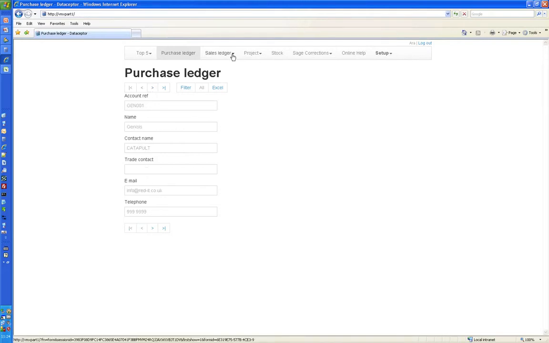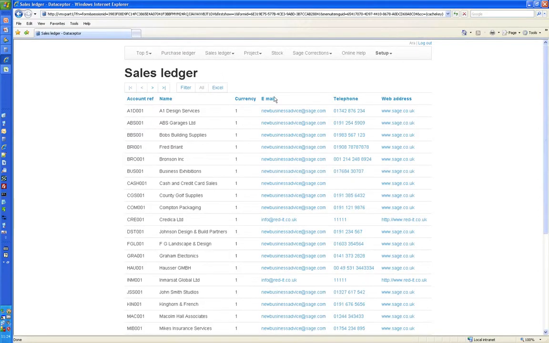Or if I prefer, I can have them in list format for my sales ledger. And the beauty here is that these are hyperlinks, so I can just click on that and immediately start an email or go to a particular website. And the sections up here are user definable, so there's some default applications and reports that can be deployed, so they could be in the project region or in the stock region. And in the advanced version, you've got the Sage correction module, which is based on the Excel to Sage product, and that then allows you to update your sales ledger, purchase ledger, or reverse sales invoices, or nominal ledger, or anything that you want to do really.